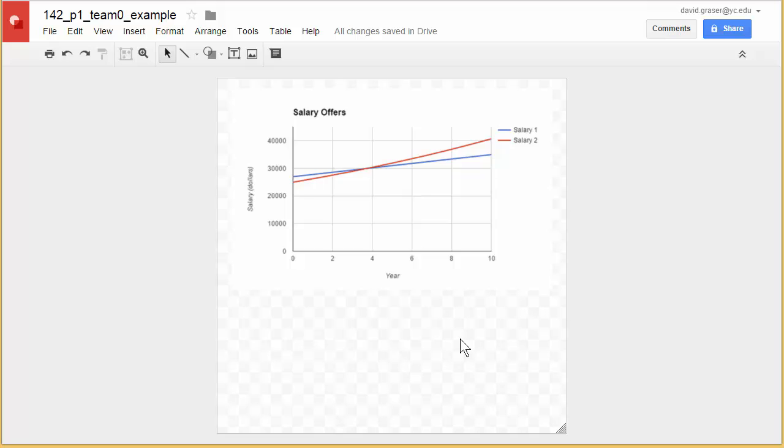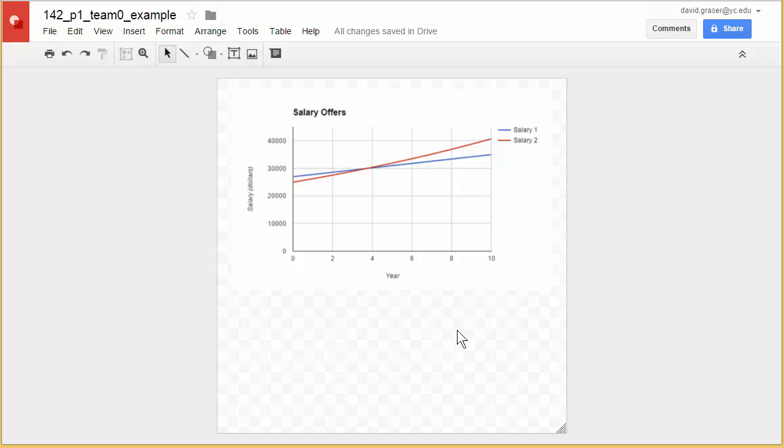So what you and your team are going to be doing is you're all going to be working with only one drawing. And what you'll do is you're going to copy and paste the graph from your team that you think you can work with the best and prove which one of these salaries is better. So you're only going to put one graph in here. So whoever's graph that is, they'll probably do the pasting here. And then another student is probably going to have to go ahead and do some labeling, maybe changing colors on things, creating tables. But you're all going to have to work together. And I'm going to be checking to make sure that I see you've all worked somewhat equally on this.